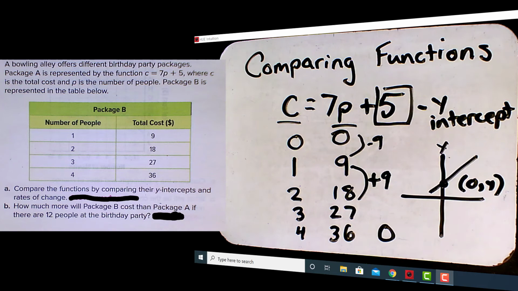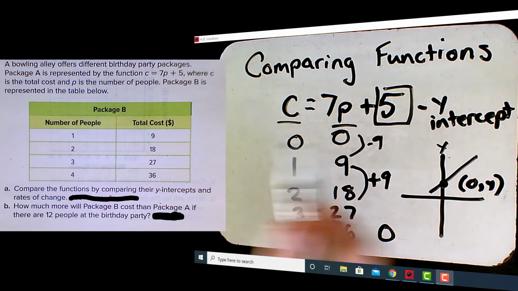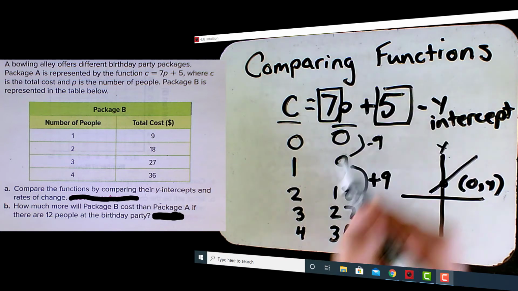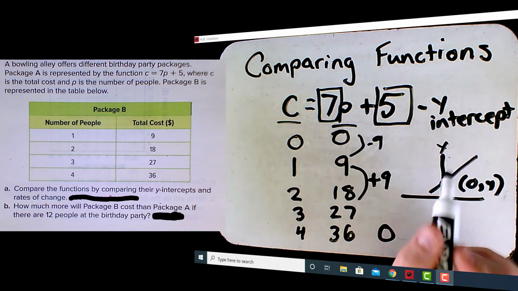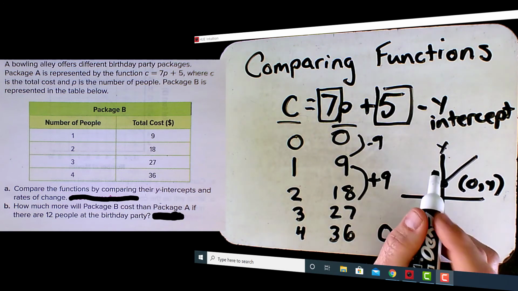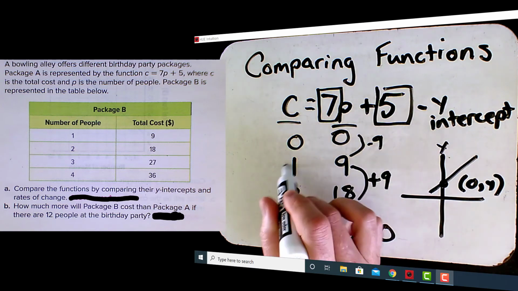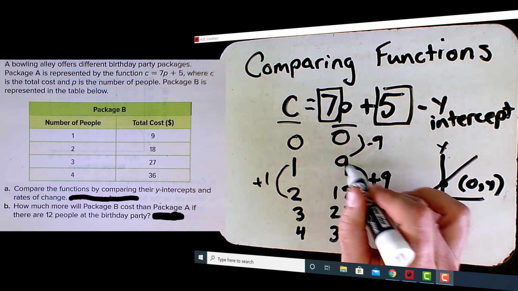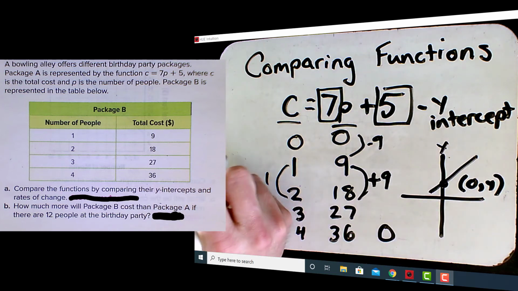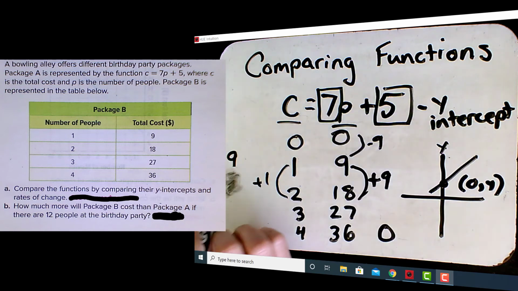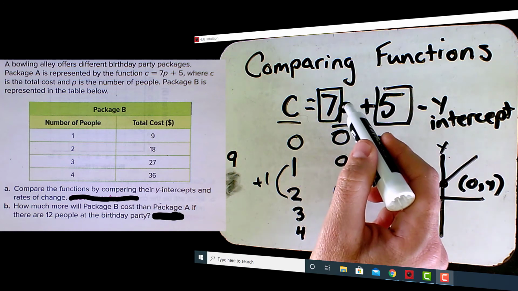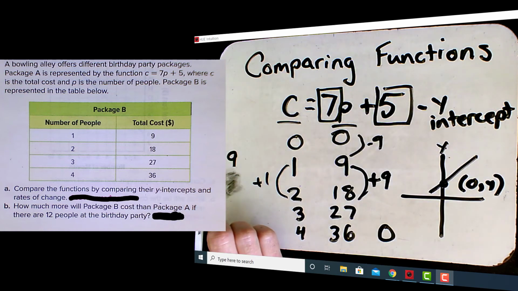The second thing it wanted us to compare was the rate of change. Now the rate of change is actually pretty easy to find on any equation. In an equation, the rate of change is just going to be my slope. Okay, I'm increasing by 7 going over 1. So that would be a rate of change of 7. On a table, it's fairly easy to find my rate of change because I would look at how much I'm changing. From here to here, I've got a change of 1, and from here to here, I've got a change of 9. So that means I've got a 9 over 1 rate of change or just a rate of change of 9, just like my slope. So on my first function, my rate of change is 7. On my second function, my rate of change is 9.